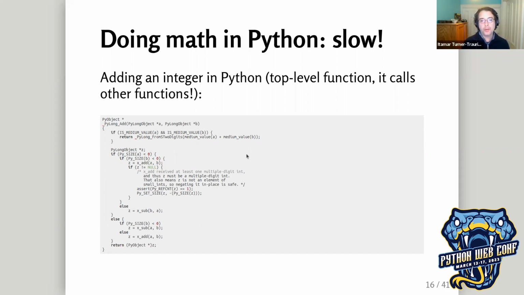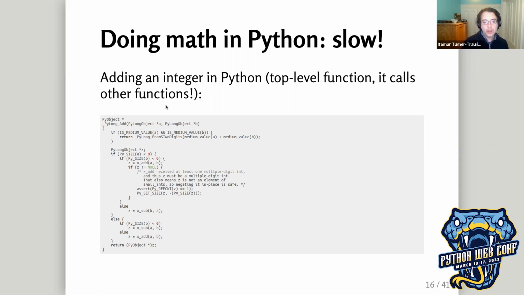But that's with C. With Python, first it has to figure out which function to call for adding, and that takes some work. And then here's the function for adding two Python integers. So we're getting a PyLongObject star, another PyLongObject star, two pointers to the two objects somewhere in memory. And then it does some checks, and then it calls maybe another function, and otherwise it does some other checks.